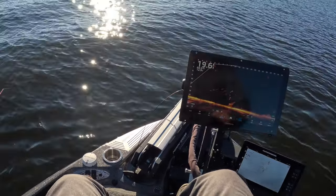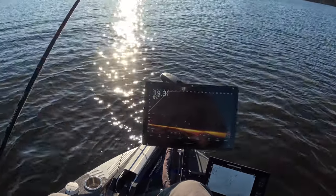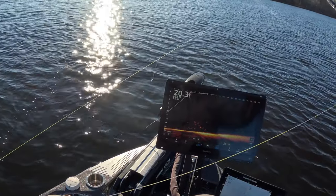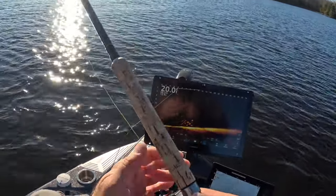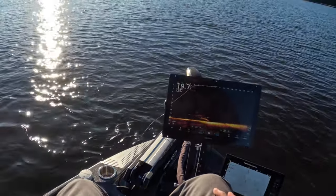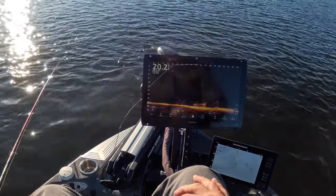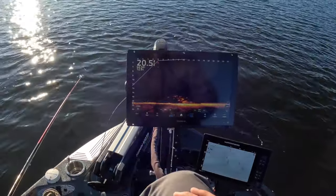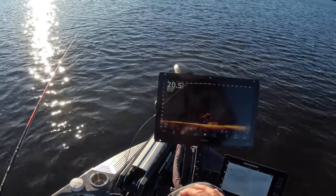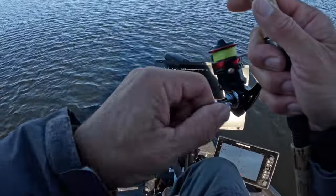Sometimes we vertical fish, and that's what makes a 10-footer so powerful — your ability to maneuver, be efficient, and be fluid is critical. I think a 10-footer gives you that in a way a shorter rod doesn't. See these fish right here moving around? I'm able to stick with them, adjust extremely quickly, and stay away from the trolling motor at the same time. We should be falling right into these fish — I put the rod tip in the water, release the bail just a little bit more, and boom — there it is. Good fish!